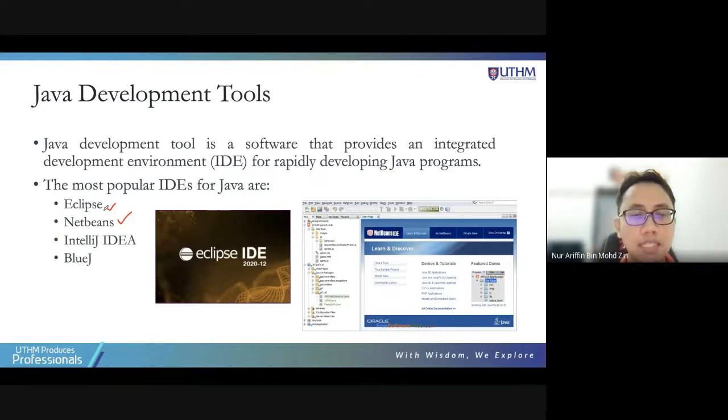So it has extended its capability, rather than developing Java only, to develop more programming languages. Other than Eclipse and NetBeans, there is IntelliJ, which personally I haven't used, and BlueJ. Most of the time, I use either Eclipse or NetBeans. Recently, I use Visual Studio Code. You can use Visual Studio Code also.